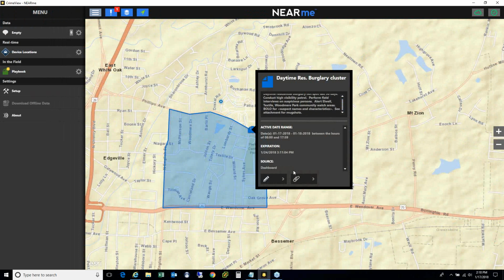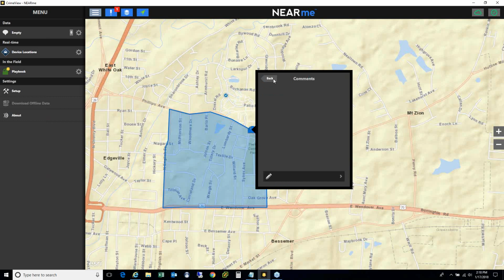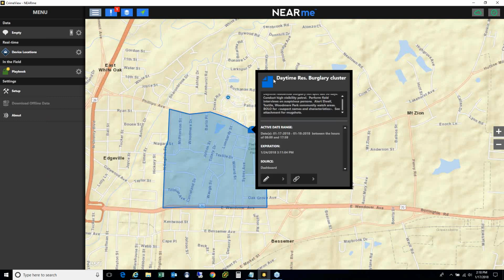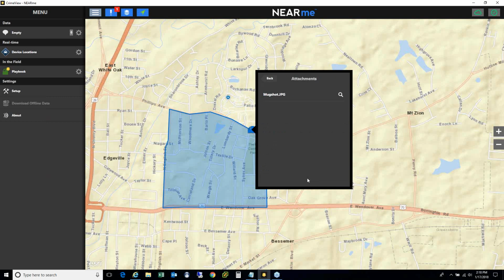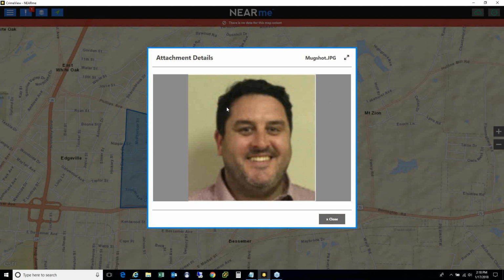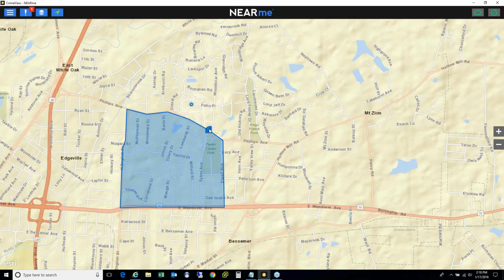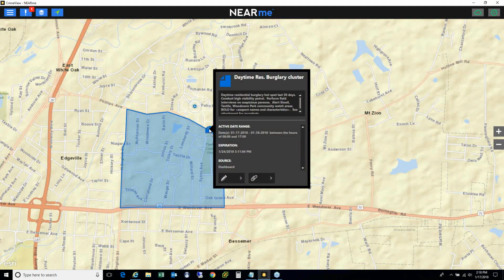The other things I might choose to look at are what kind of comments are available. Hopefully I'm not the only staff member who's putting some time against this location. I might come in and see if there are other comments here. In this case, I hadn't entered any yet, but I can come in and review any comments that other people had entered, and review any attachments that might be included. So this is the grand reveal. Sorry for the graininess of the mugshot there. Any mugshots, any hyperlinks that would be available would be accessible through that dialog there.